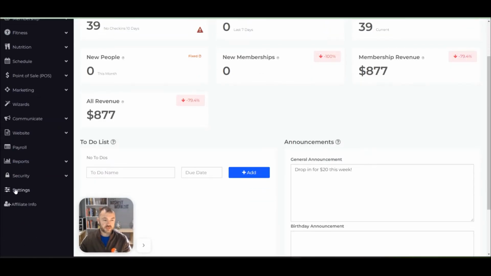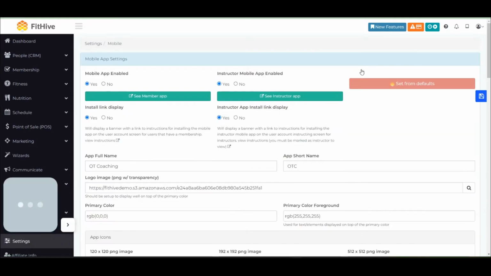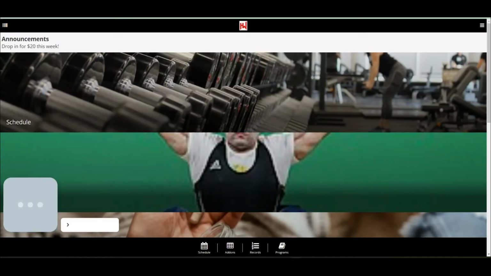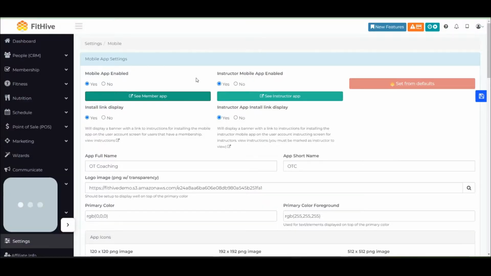When you go down here, go to settings. And inside your admin portal, you got your mobile app. Okay. Now you've got enable the mobile app. This is for the individual or the clients. You got the enable instructor mobile app, which that'll be just a whole nother video. Not a whole lot of customizations there, so nothing big deal there. Install link to display. Yep. You want to make sure that's all there. You can also click on this to get to the app as well. But just know it's just whatever your website is /PWA is how to get the app.